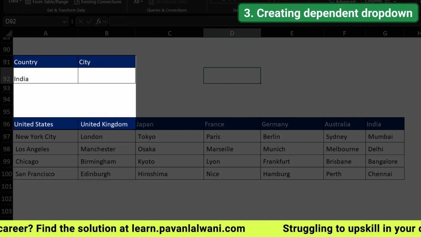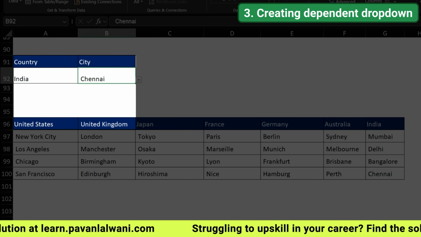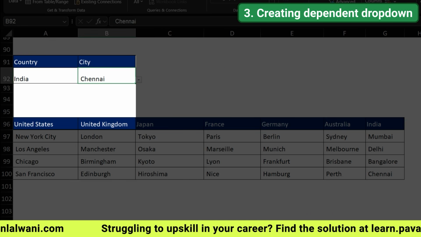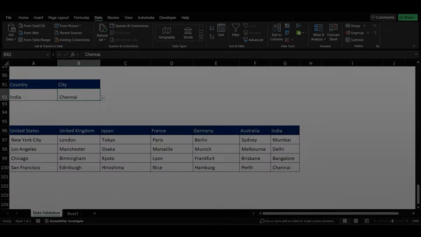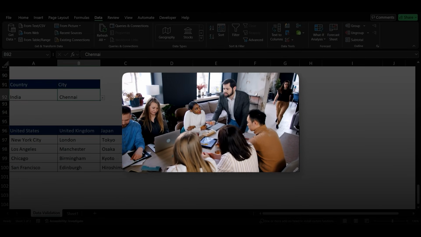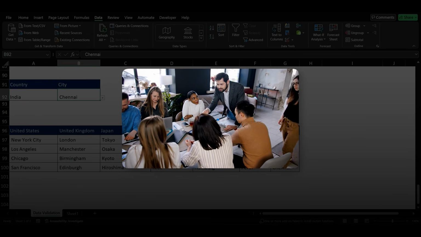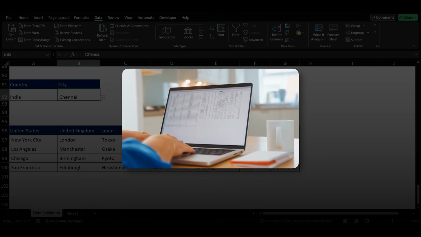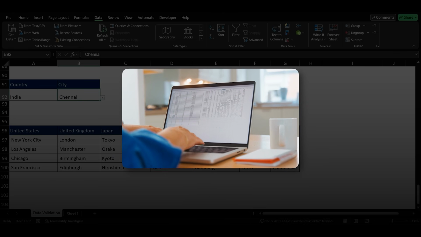So this is what you call a dependent drop down list, and this will work when you have different examples. I'll give you an example here. Suppose you have 7 managers in a company. Each manager has 20-30 employees. You select the manager name, you'll get the names of the employees who are reporting to that manager.